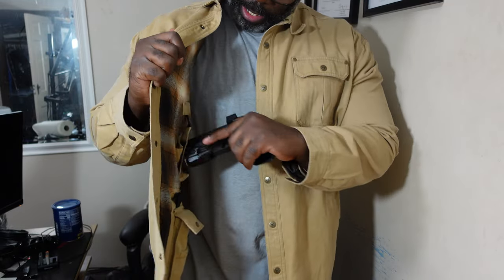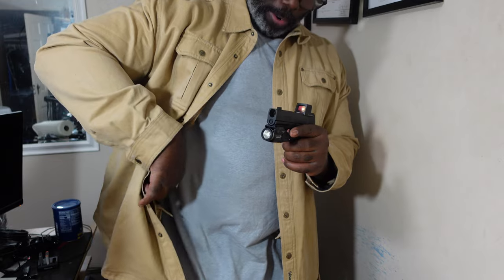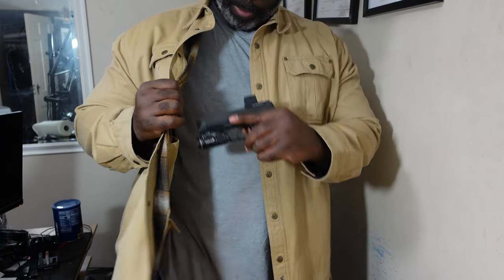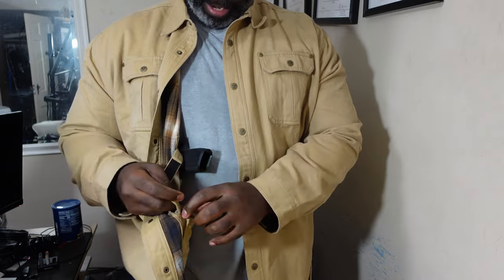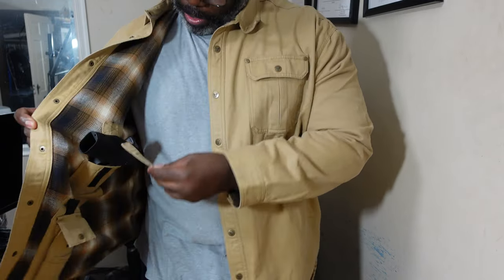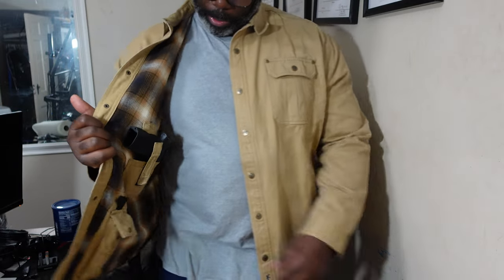I mean, it's cool. Like I said, I just picked it up because I actually saw it online. And I said, you know what? Let me try it out. I like to have a lot of different options, and this is more gadgety. I'm not a real big fan of the actual color of the jacket, but hey, I got something that was available for immediate shipping, so this was cool.